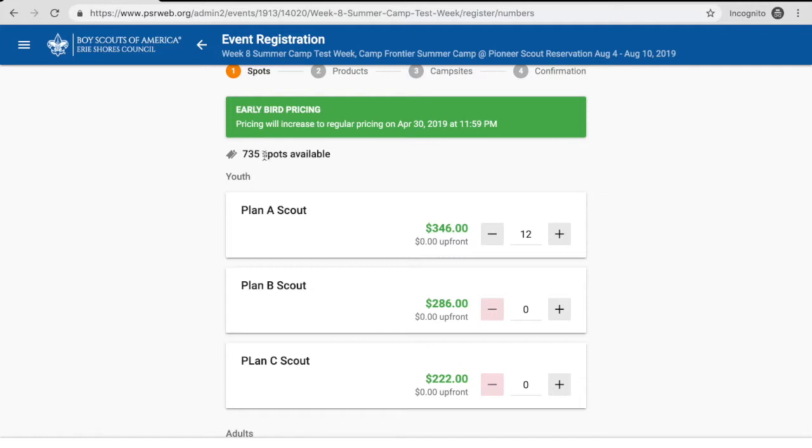So each week of summer camp, we have a certain number of spots that are available. As people start signing up, that number is going to get lower. So if that number is fairly low, that means that's how many spots we have left, and that's going to be calculated based on any spots that are in people's registration. So if somebody's registered for the spot, it's going to take that down another number. We have plenty of space in all of our weeks for everybody who's already registered. So if you need extra space, we've got it. So don't worry too much about this number.